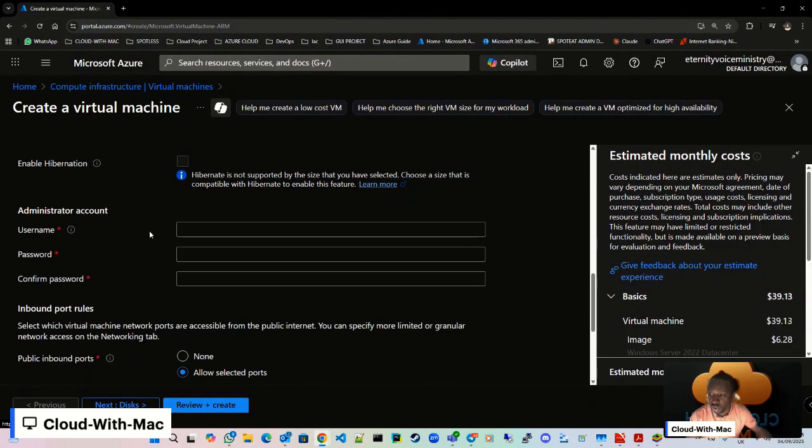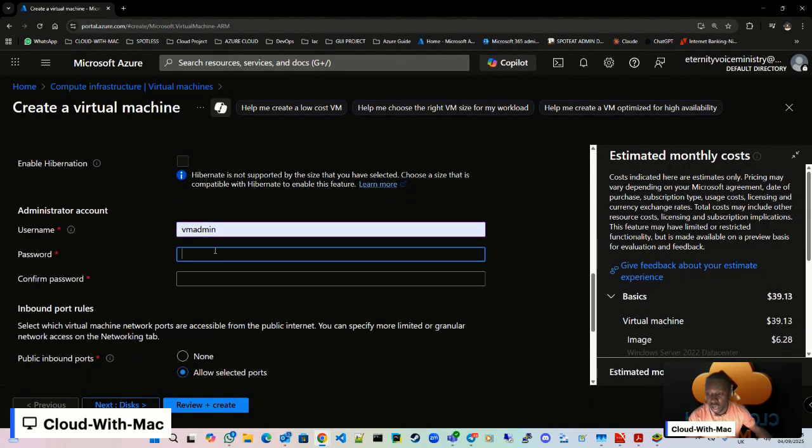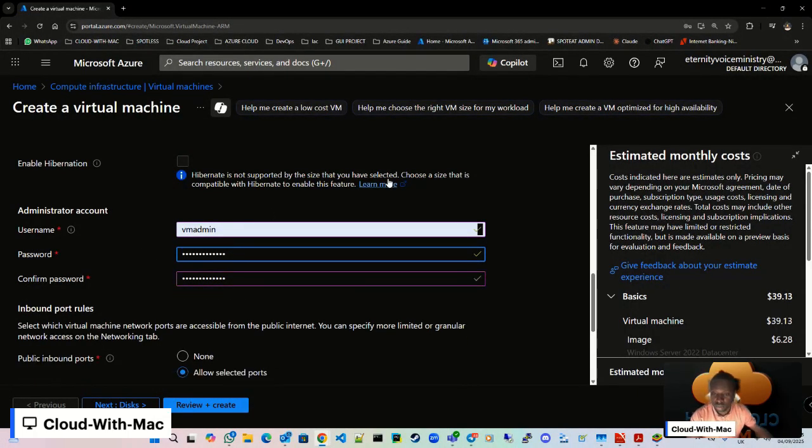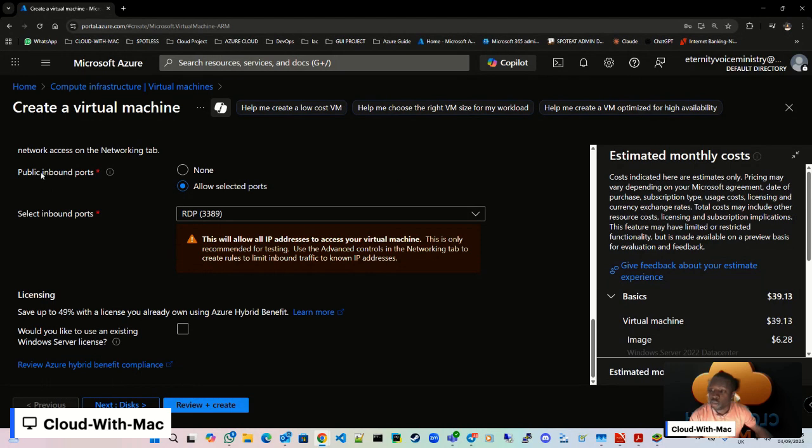Second thing you're going to do is put in a username and a password. When you come to the public inbound ports, we'll click on allow selected ports.